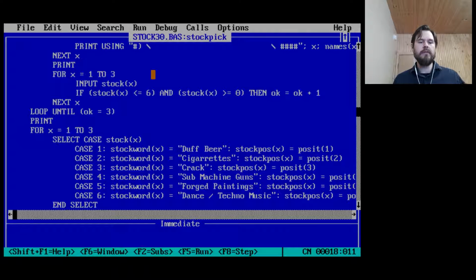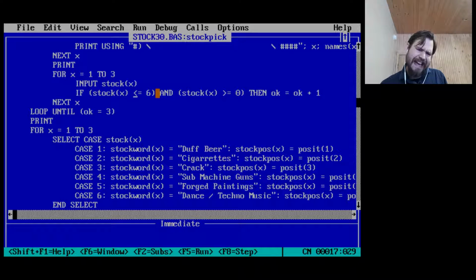Okay, then we're going to 3 times input stock X. So we're going to choose 1 to 6. So if I choose 1, stock of 1 will become 1. Then it goes around, and it goes around. And by the end of this for loop, I've got 3 stock variables. I've got the stock numbers of each of the stocks I'm interested in.